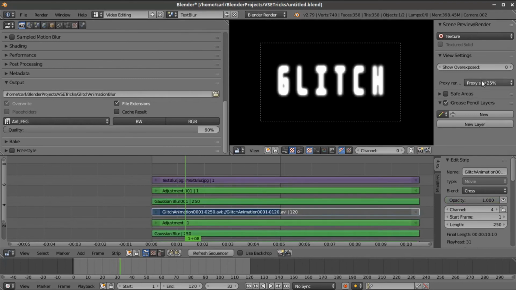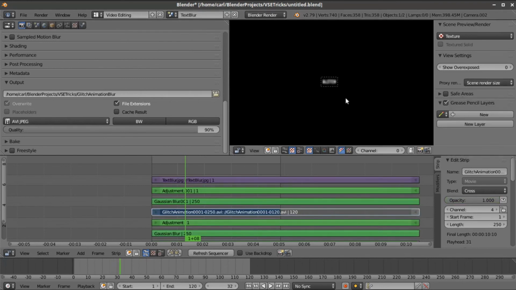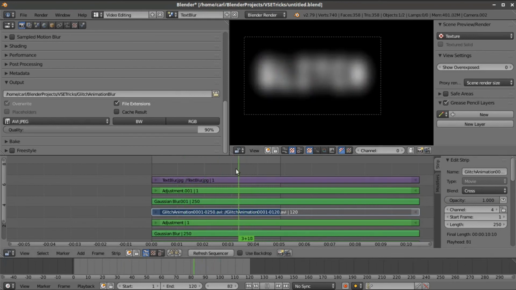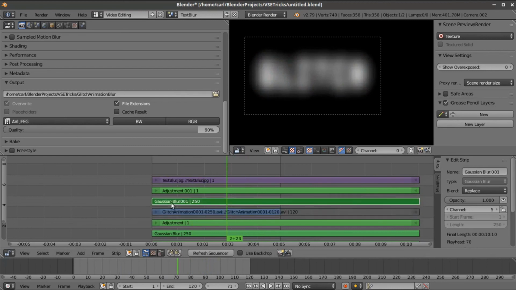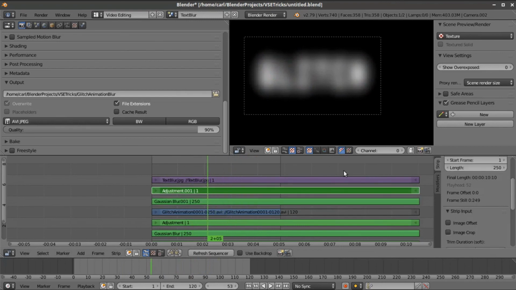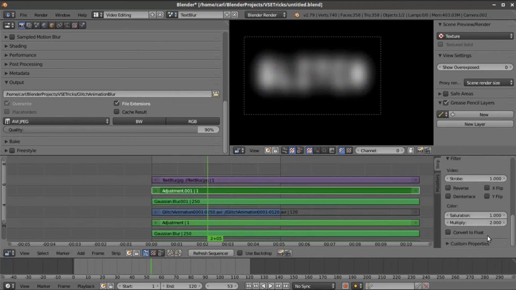And you can see here that if I set this to scene render size, I've already added this animation in. And you can see what's happening. I've added to it the same Gaussian blur that I had before. I set this up to 15 pixels blur, plus the adjustment layer to turn up my multiply value to 2 to give it some brightness. And it turns on and off.